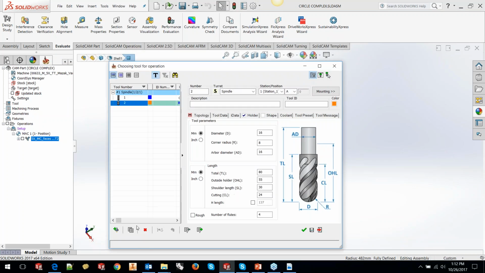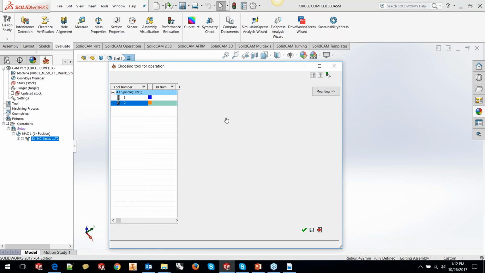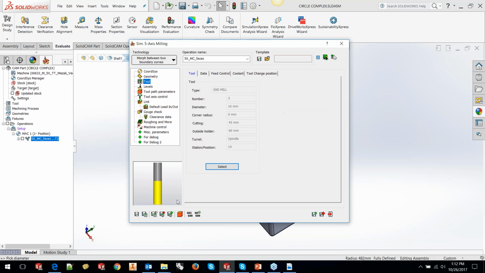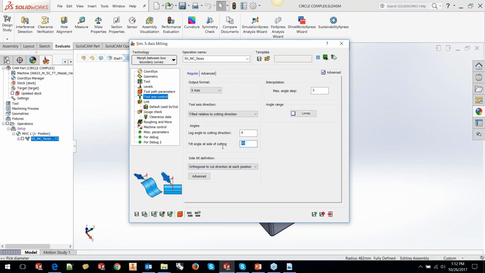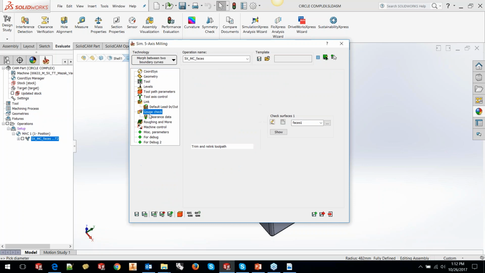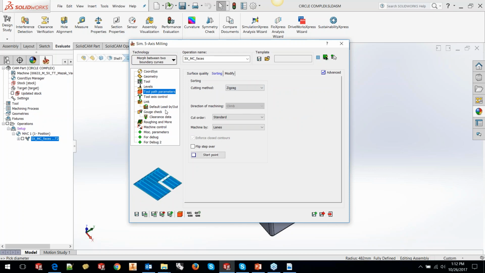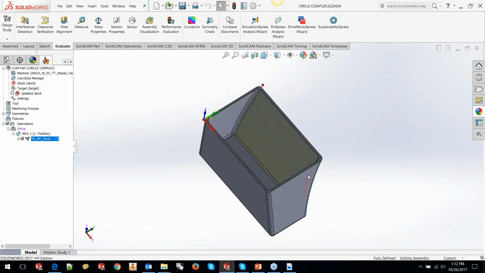I'm going to select an end mill because it's going to be much easier to show Shimshon. I'm going to use 16. Let's say 55, cut length is 45. So my cutting length is 45, and let's make it 90. Let's switch off the gouge check. We don't need it. Toolpath parameters, step down 5. Zigzag. Okay, let's calculate. Okay, this is done.